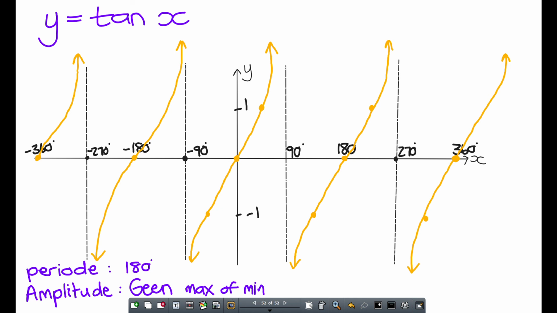Asymptote is the dotted line. Ja, amplitude is how high up or how low down it goes. Excuse my ou notas het nog amplitude gesê. Okay, maar maak vir jou nota daar, it doesn't have an amplitude. Just so you know. Sorry, ek kyk nog op die ou notaatjies. So sê net daar by jou tan grafiek, hy het nie 'n amplitude nie.